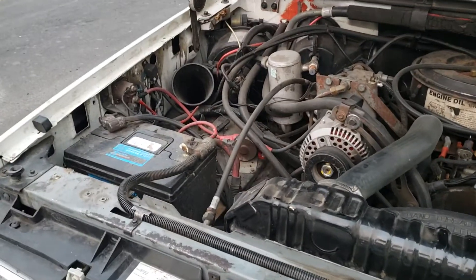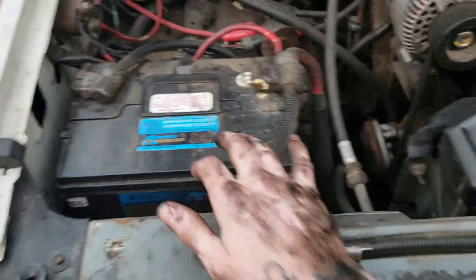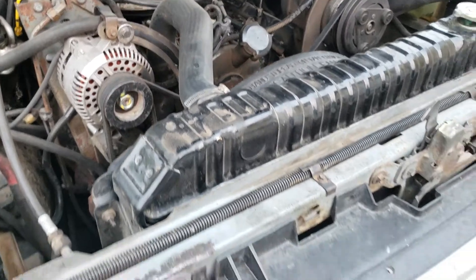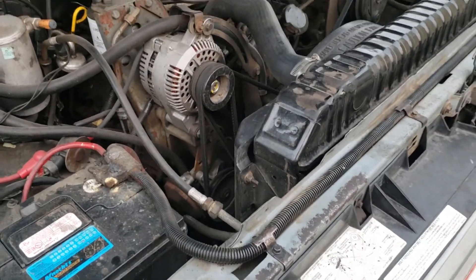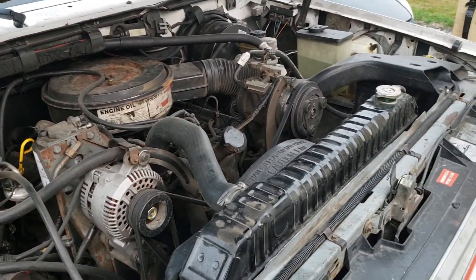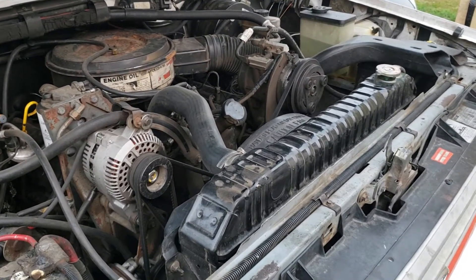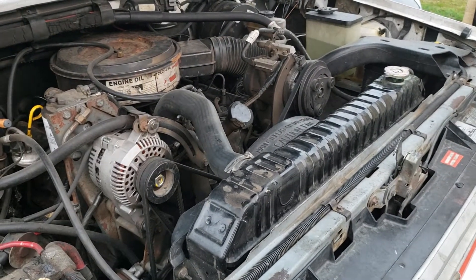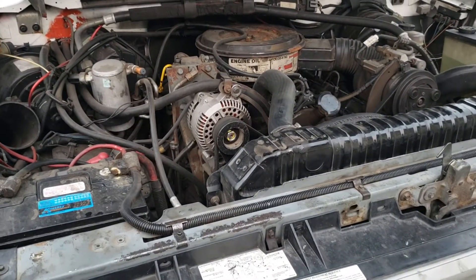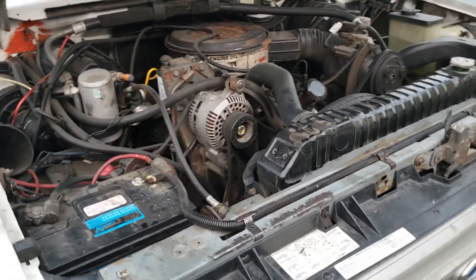So I went to a battery place here in town. I had them test both my batteries and they were both good. Also while I was there, I dropped off some scrap batteries that I picked up. Any time I'm doing hauling and dump runs and things like that, I always set scrap batteries to the side. They're worth about $8 a piece — a lot of people don't understand that and don't know that. They don't have that little bit of knowledge, so they just want them gone. They're just a nuisance to them, but they're money to us.